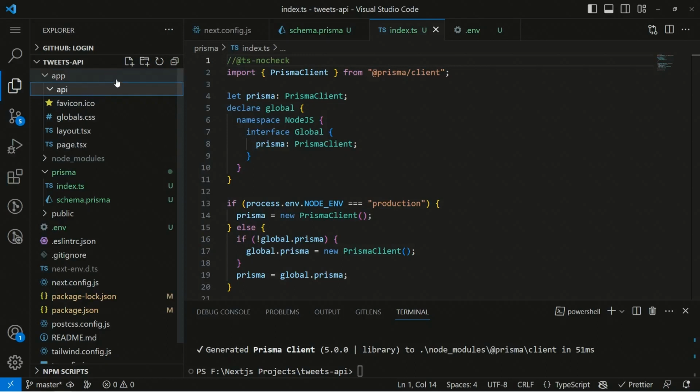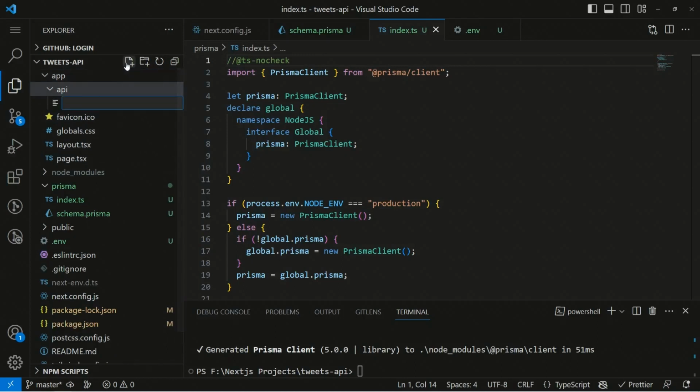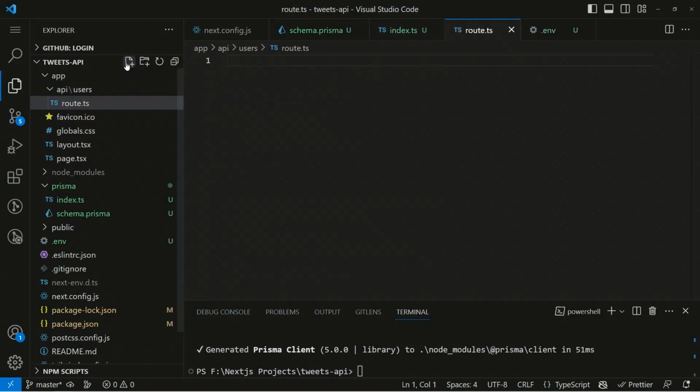Inside the api folder, now what do we want to do? We can have the route, first the users. Inside users, we can create the route.ts file for the users. This would handle the incoming requests on this API route, which is localhost or your domain/api/users. After we move on to /users, this file would handle the incoming request made to that endpoint.